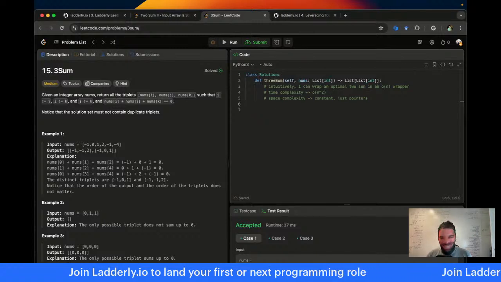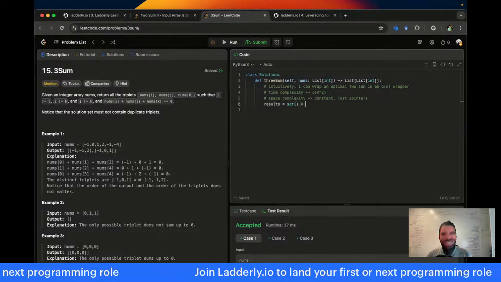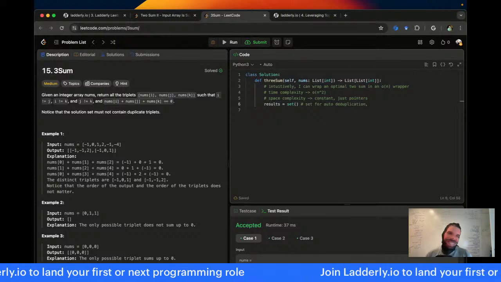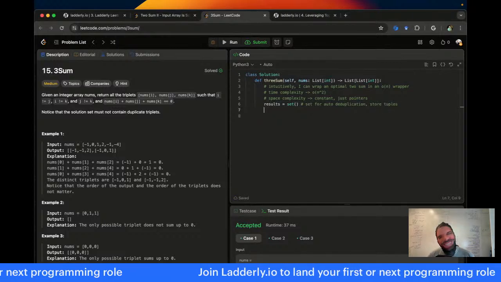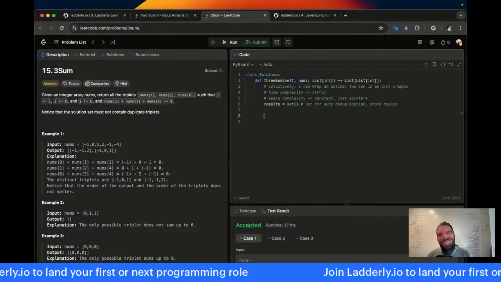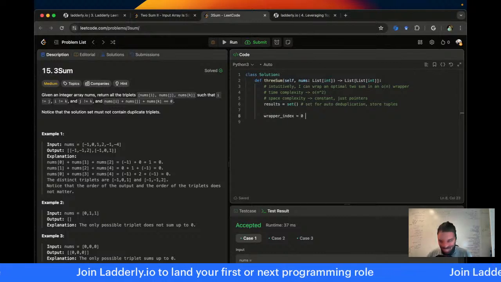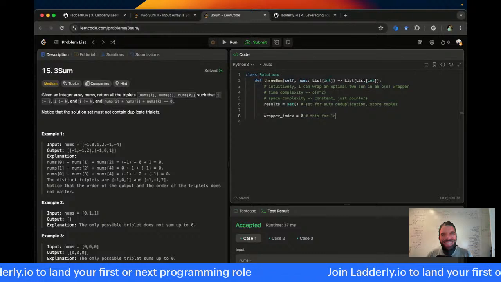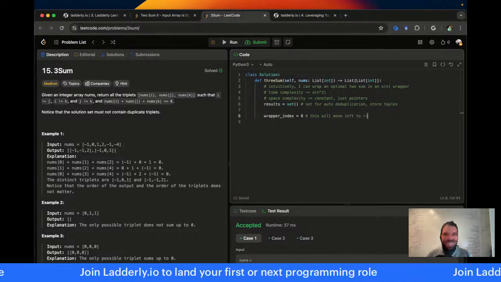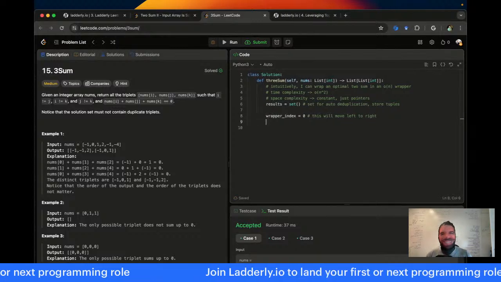So we will have results be a set for auto deduplication. And we'll store tuples, because you can't store lists literal because they're not hashable. So let me initialize a wrapper index to 0. This far left, this will move left to right. So you could also call it a far left or a super left.